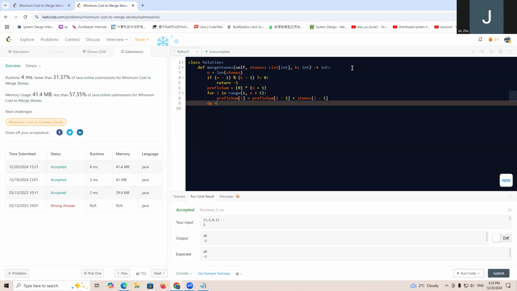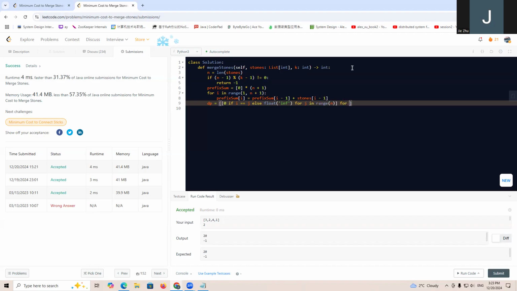Then we're going to have dp. Okay, dp equals 0 if I equals j, right? Else that is float INF. Okay. For j in range n, right?